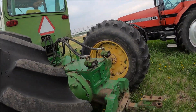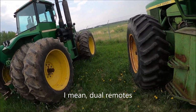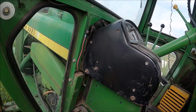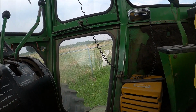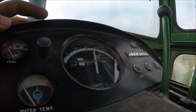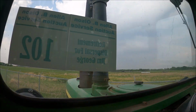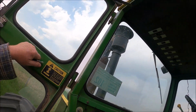It's got quad remotes at the back. It's got a heater, a Caterpillar heater out of it. 528.6 hours is what this one shows, but there again, who knows how accurate that is. The needle's way up there, so who knows how many hours it's got, but it's still a nice tractor.